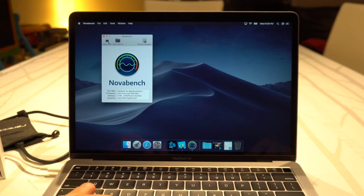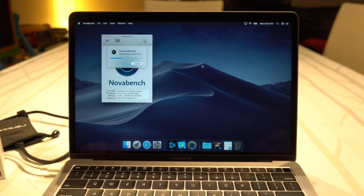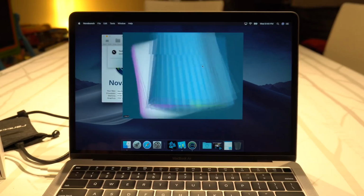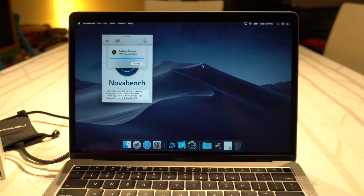We're going to do a Nova test. This will basically do several floating points and different tests. It does also graphics test, so you can see how well that score is. Of course, I'll put the comparison numbers with the other Macs I tested. I can go as far back as 2016. I'm trying to see what would make more sense for your buck. So if you're paying this much money, you want to know if you're better off getting, for example, a MacBook Pro, let's say as far as 16 or 17 instead of the MacBook Air 2018. So let's see how well this performs.